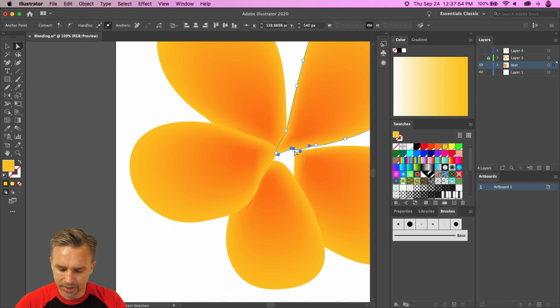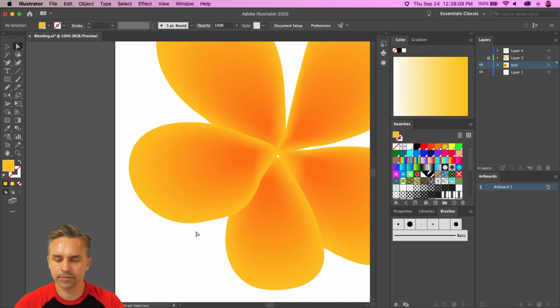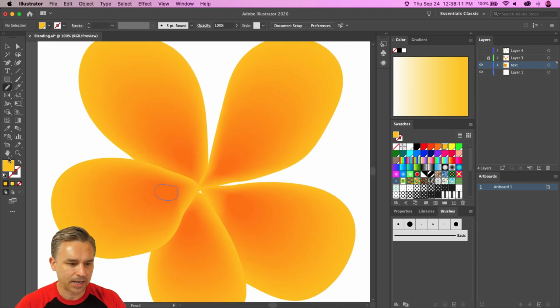I want to potentially show you what else you could do with the blend tool and additional controls, because it doesn't just go for shapes, right? There's a lot we can do and a lot we could add to it. Again, this is kind of a funky flower. I'd probably still hit N for the pencil. Let's make sure everything's deselected.